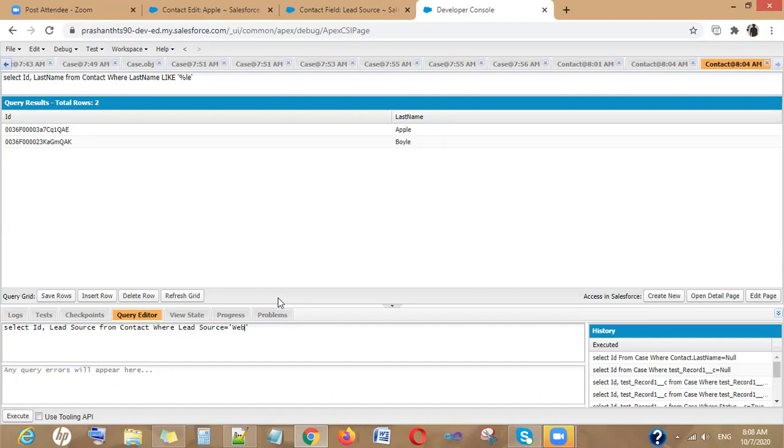We can use the OR condition, right? Yes, we can do the same thing: lead source equal to phone inquiry or something. Just one mistake I am doing.